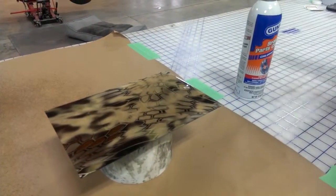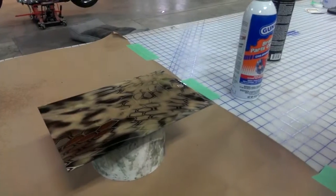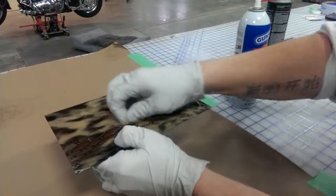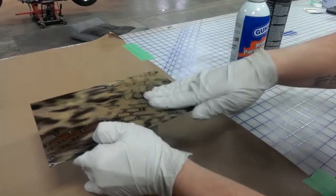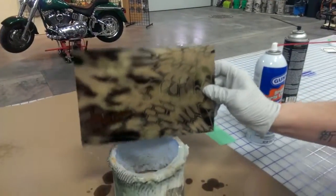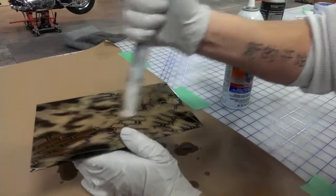Close it down real good. We're going to let it sit on there for a few minutes. So far, I don't feel any lifting. It's not tacky. You can see there's quite a bit on there. We're going to try to take a corner of a PVC pipe.